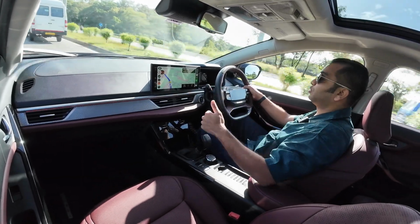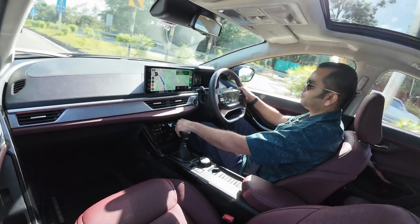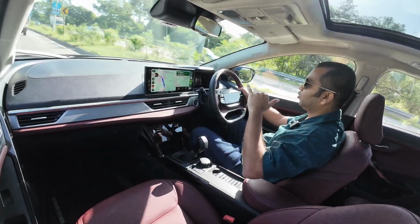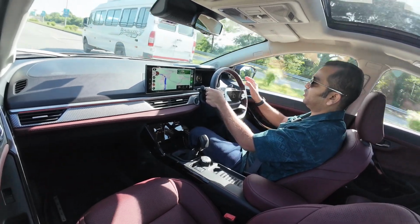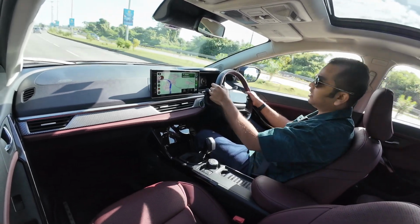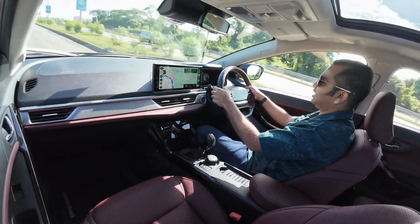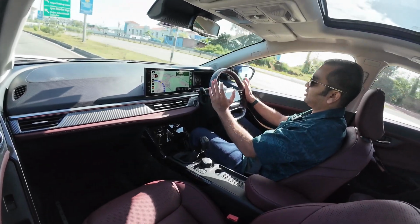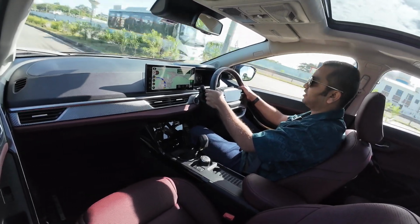So the suspension is good for your city drives, it is great for highway drives too, and even at triple digit speeds, it doesn't have too much vertical movement, so it doesn't feel wallowy and wafty. And even if you jump over a bit of an undulation, the vehicle stays glued to the road very quickly, and because of that you can have good fun with this Tata Curvv. I have had no problems at all in terms of ride quality, and I am not at all tired after having driven this car for almost 2.5 hours right now on the streets of Goa. So a pleasant experience for sure.